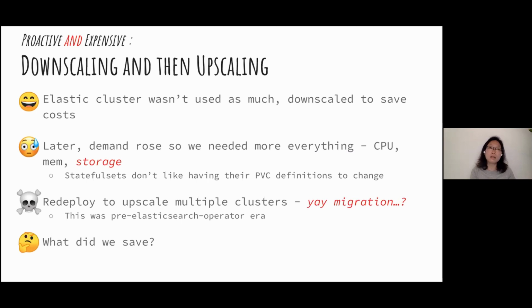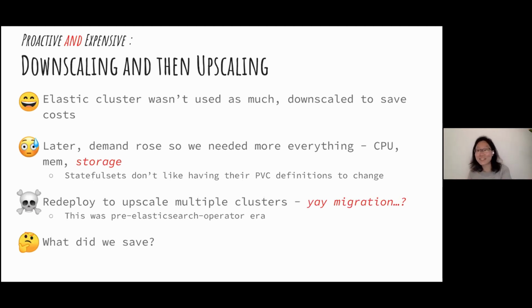At the beginning, about half a year ago, our Elasticsearch clusters weren't used that much. We only had maybe one custom application on top that was writing to Elasticsearch, and we thought, we don't really need that big of a cluster. So we downsized it to just 10 data nodes, each with maybe only 100 gigs attached, PVCs. We downscaled it from running 20 data nodes or even more, because we weren't using it much, and we were literally paying for nodes and PVC sizes that weren't being used. So we downscaled all of it. And I just want to say this is the pre-operator era.